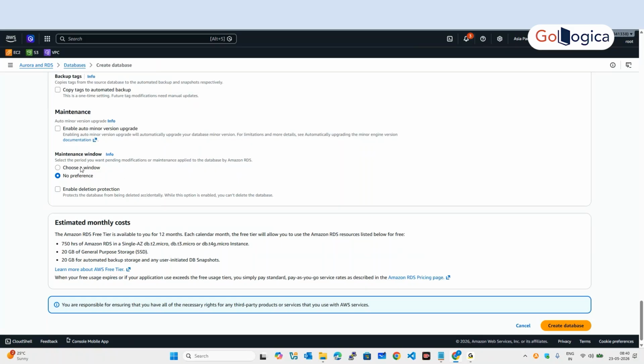If you go with no preference, it will choose automatically a time when it has the least traffic. At that time it will start doing the backups, and if upgrades are available, it will do all those upgrades. So it will automatically select a window.